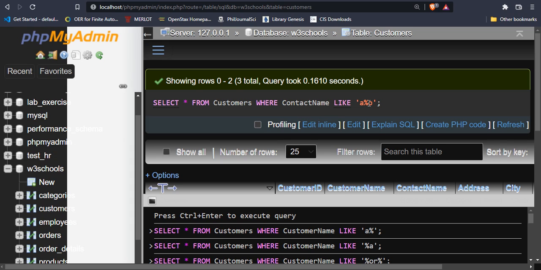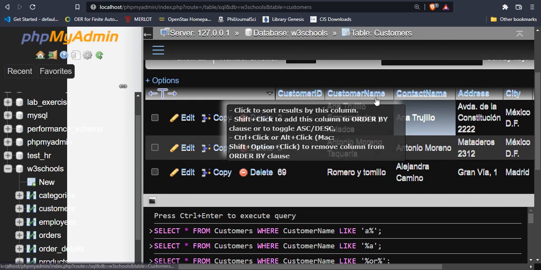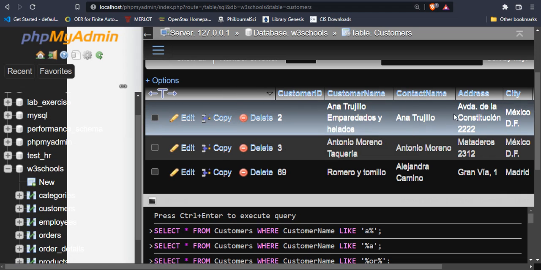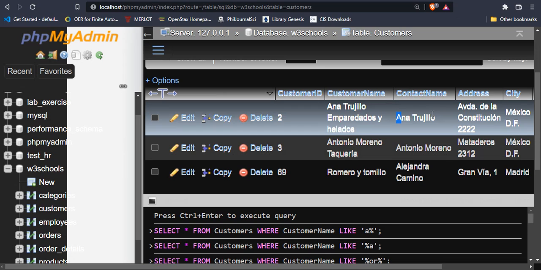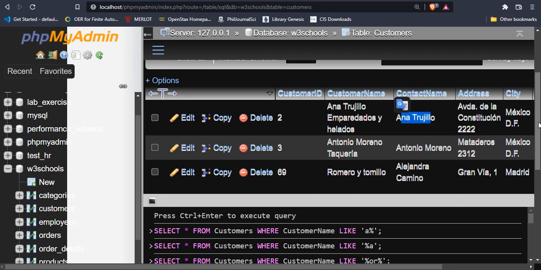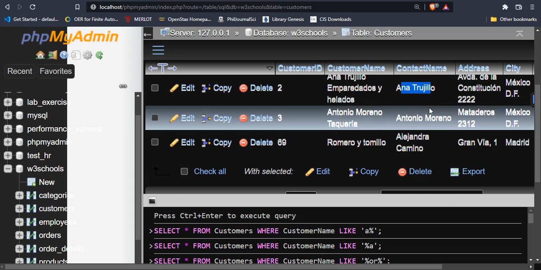So we have A and then O, and the characters in between are covered by our percent wildcard. Then this one also has A and O, and the middle is covered by our percent wildcard as well. Same also with that last one.